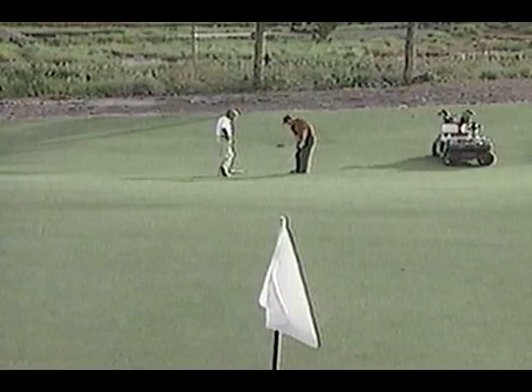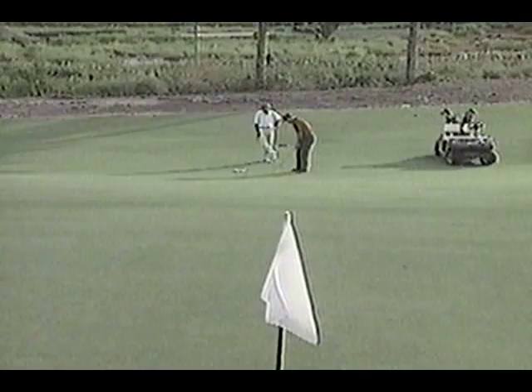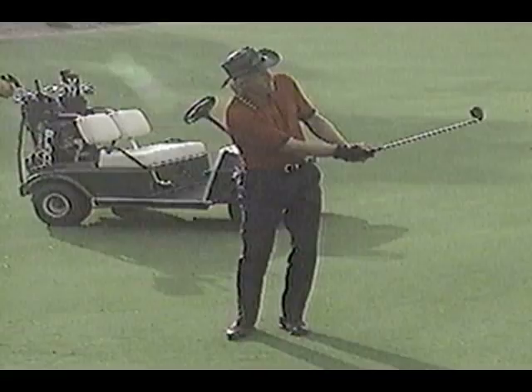Not only that, you can adjust the flight of your shot — whatever you want. Move the ball back in your stance a little bit to punch it in lower and put more spin on it. Or move it up in your stance for a little high soft shot. All I'm doing now is imagining where I want the ball to land, about two to three feet on the green. A soft grip, easy grip, just a nice gentle backswing, swing with the slope. Notice there's no divot — because the club maintained its angle all the way through, a nice smooth sweeping action.